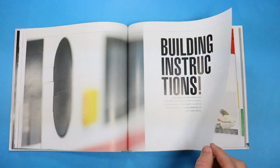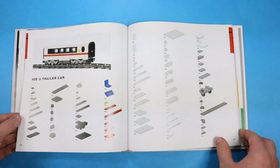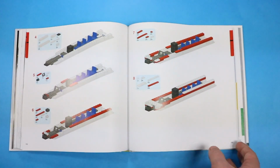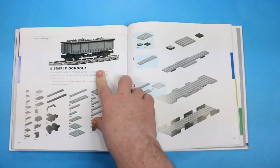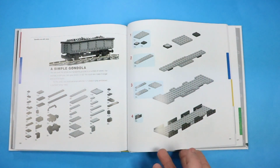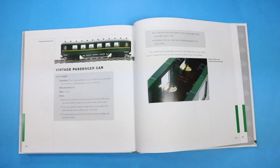So we have 4 different models here of building instructions. We have the Intercity Express, which is this train here, and it's based off that train, and it's going to show you all the different parts you're going to need to build the train. And it's a Lego instruction manual now, which is pretty awesome. Once you're finished building this train, we have the simple gondola. It looks like a freight train car, I guess you could say. And when you're finished that, it's going to show you how to build a Swiss electric locomotive. As well, the last build in this book is going to show you how to build a vintage passenger car.